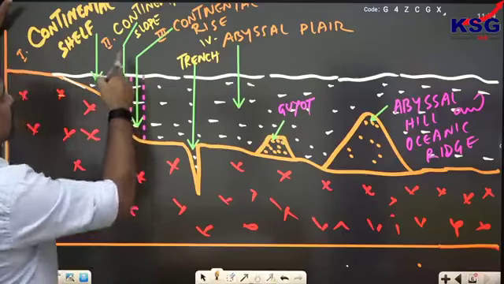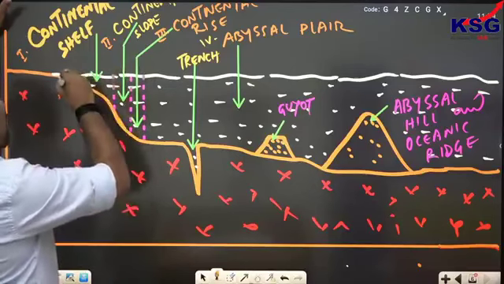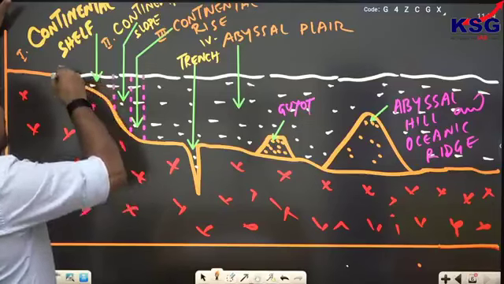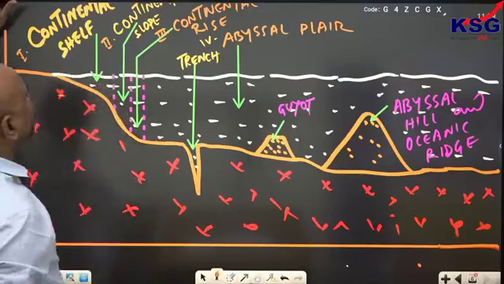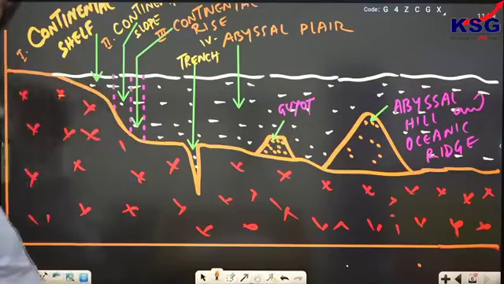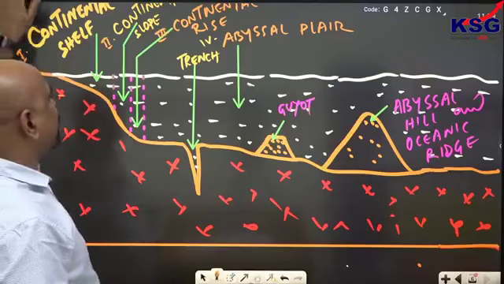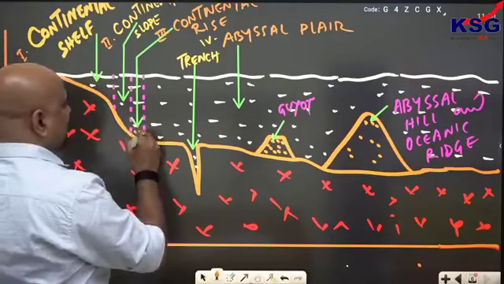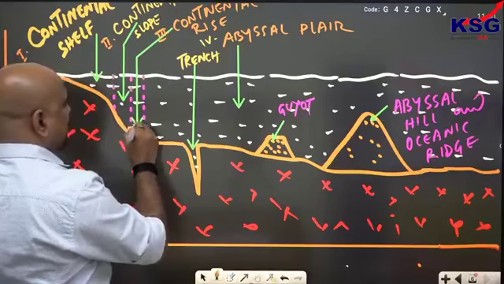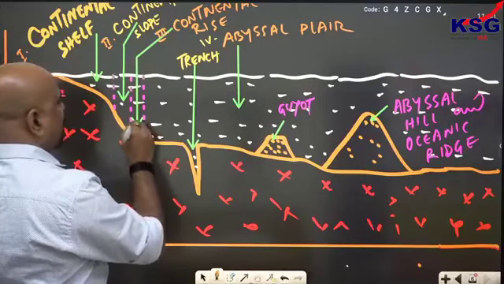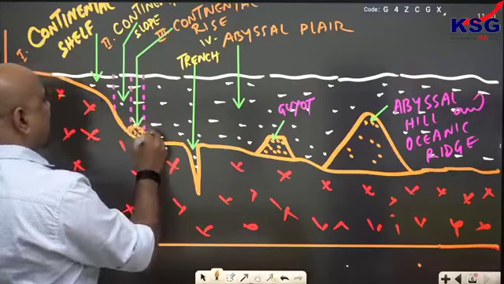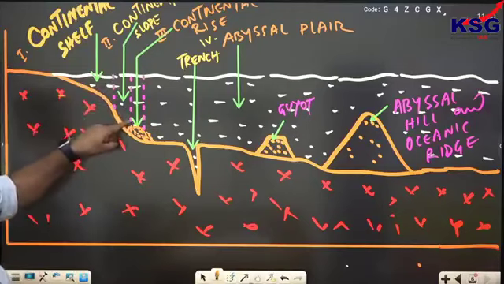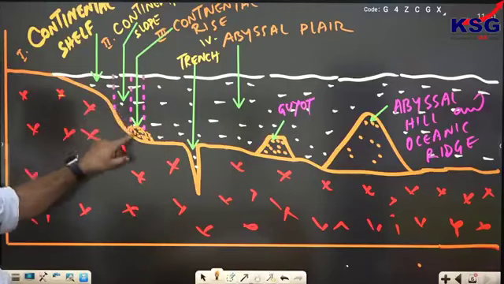This steep floor is known as continental slope. But here is very gentle profile. बहुत ही gentle profile है. इसको क्या कहते हैं? Continental shelf. Right. Then at the base of this, material got deposited here. जो यहाँ पे कहीं स्टीपनेस है, तो यहाँ डिपोजिट नहीं होके मटेरियल ग्लाइड करके यहाँ डिपोजिट हो जाएगा. इसको क्या कहेंगे? कॉन्टिनेंटल राइज.